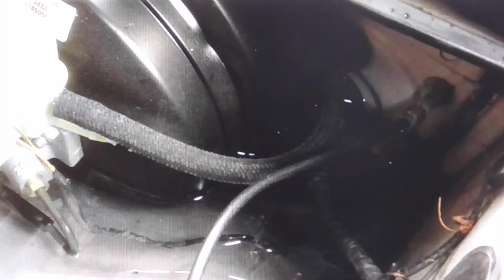Okay, step on the brake. And it would not brake. Okay, be careful with this.